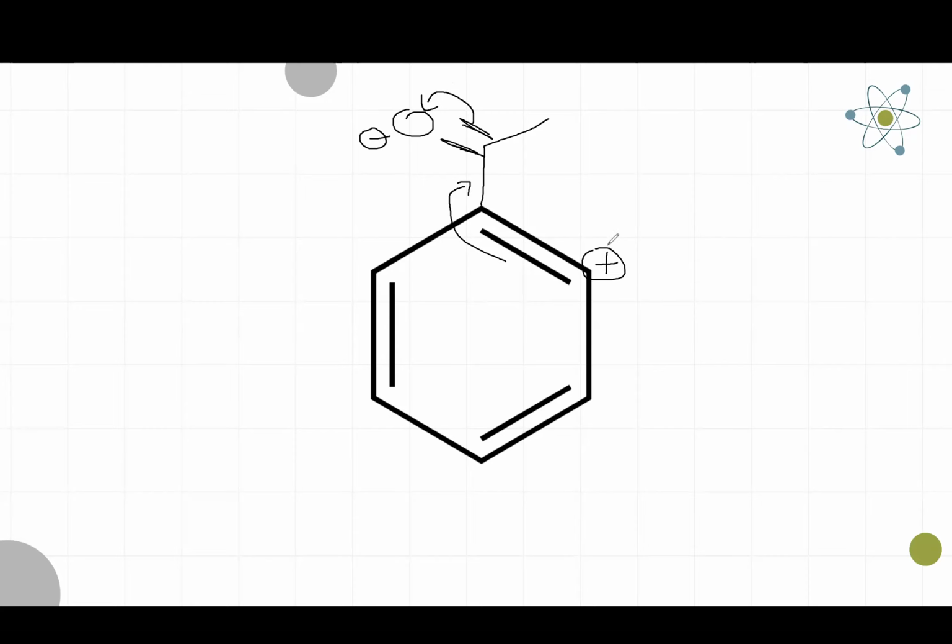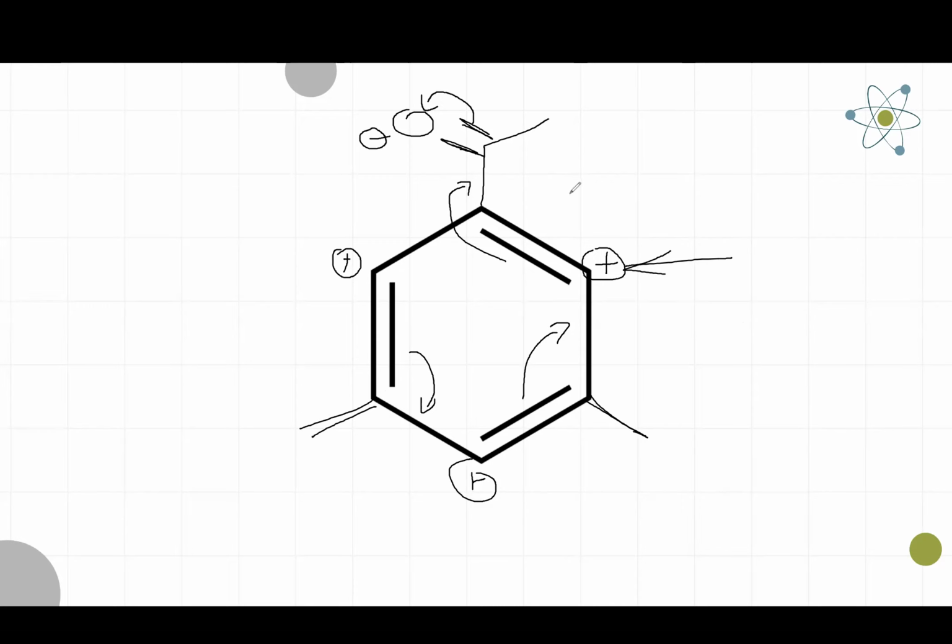And remember, in an electrophilic aromatic substitution, this benzene acts like a nucleophile. If there's a positive charge here, will it attack at that place? No. So hence why it won't do a para or ortho directing, because if I continue to redirect the positive charge, the positive charge goes all the way around, and it could be at any position, para and ortho. Hence why electron withdrawing groups don't really make it into a para or ortho position, and that's why they have it at the meta position, which are these two.